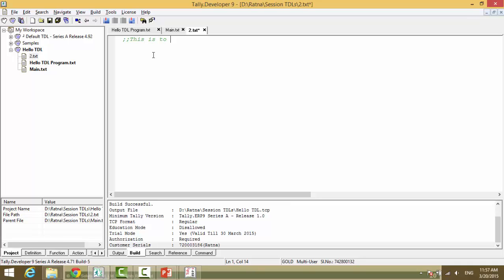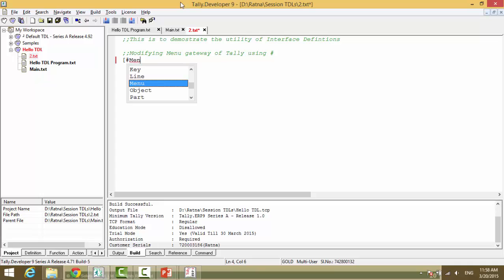This is to demonstrate the utility of interface definitions, modifying menu Gateway of Tally using hash, open square bracket, hash menu colon Gateway of Tally.